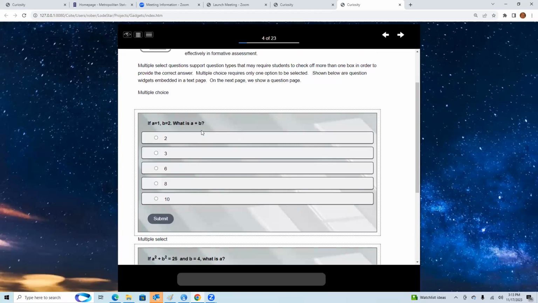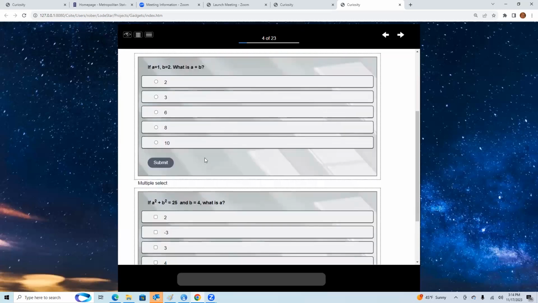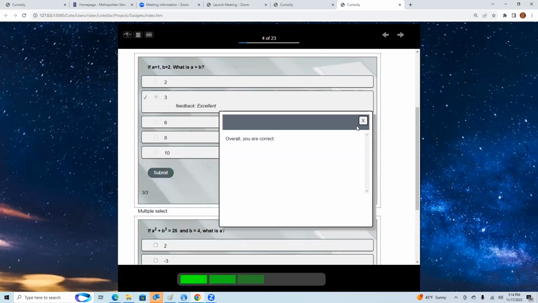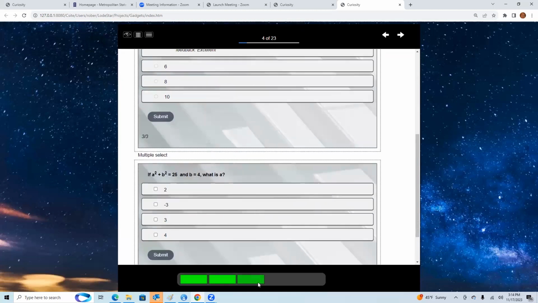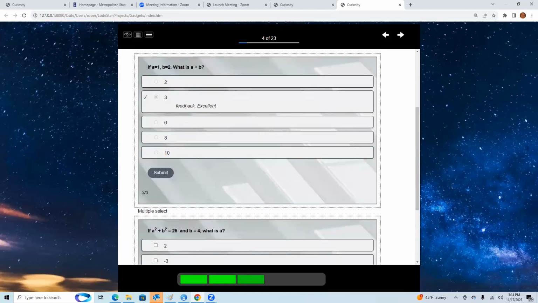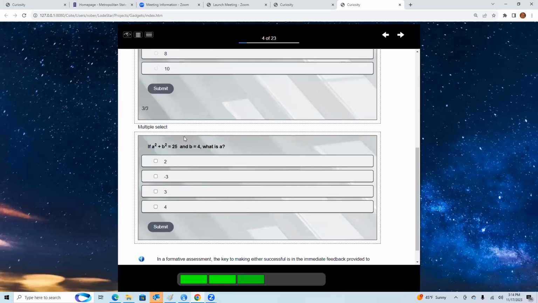So once a page is exposed to you, you're responsible for that page. Once this page is shown to the students, they're responsible for 6 points. Now, if we answer this correctly, you can see that I'm just about at the halfway point. So I've gotten 3 out of the 6 points.